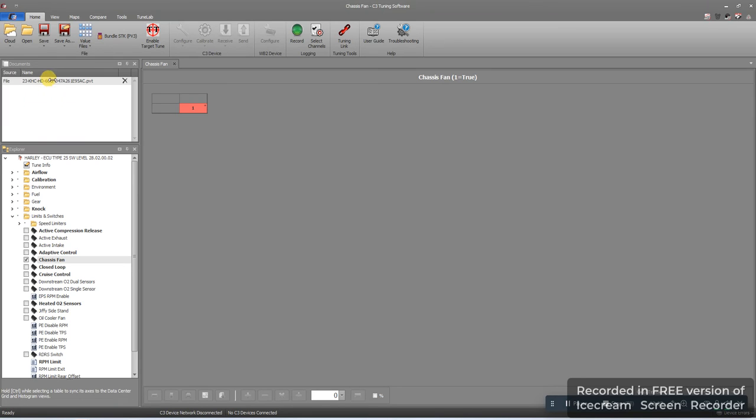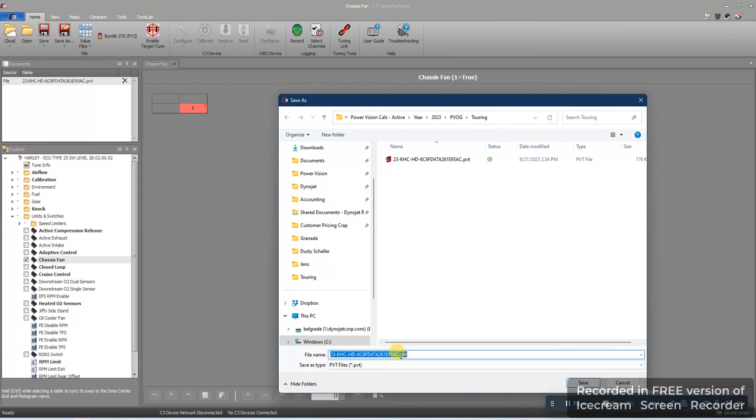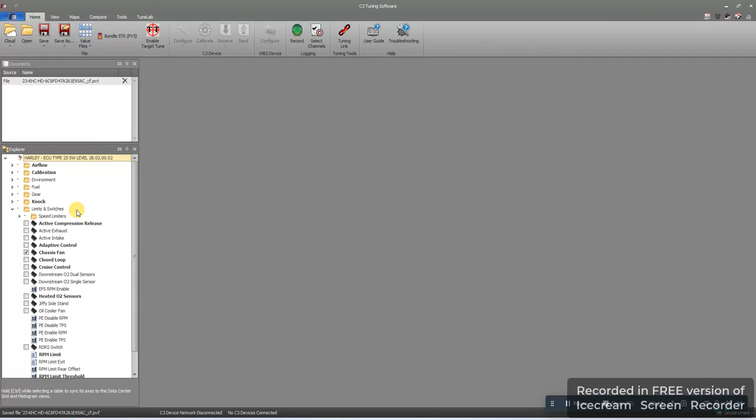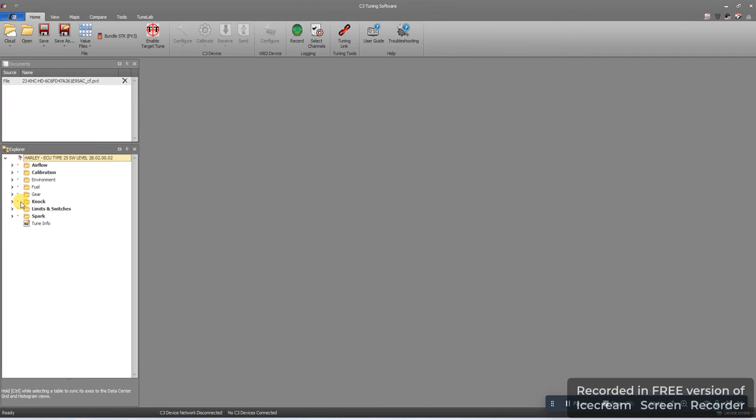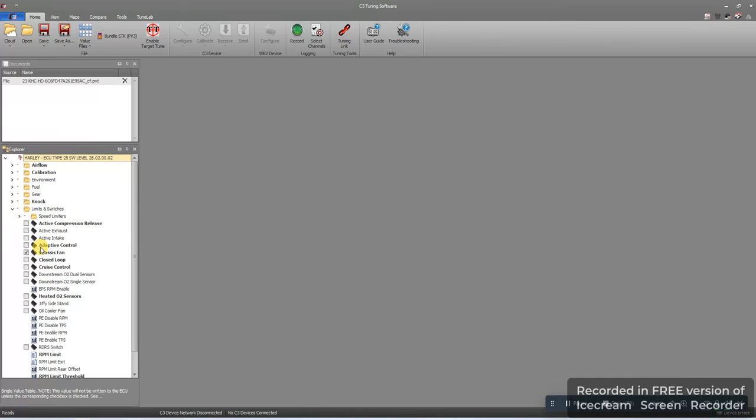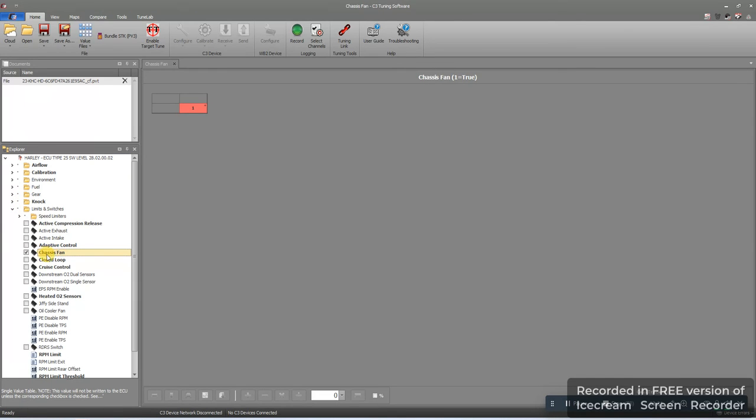If I go ahead and save this file with a save as, and we'll just call it chassis fan, now when I load this tune file up to a PowerVision and flash the ECU, we are going to have this particular feature or EEprom item enabled.